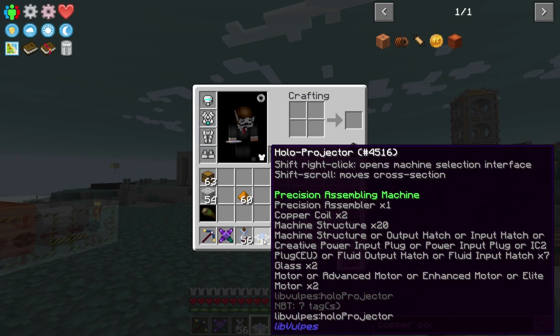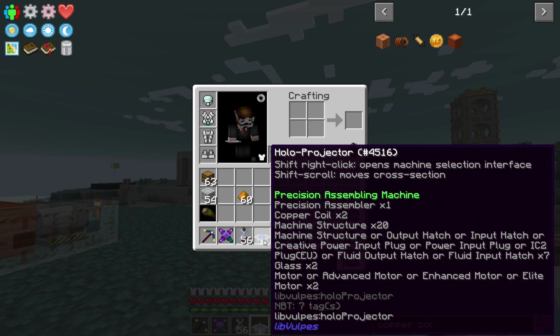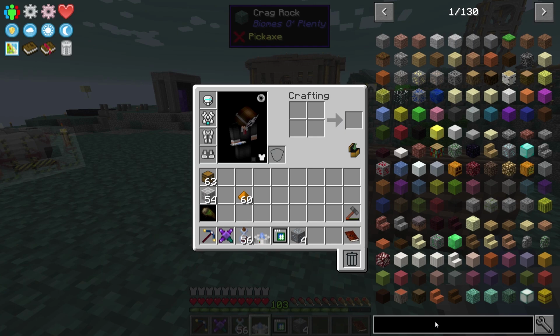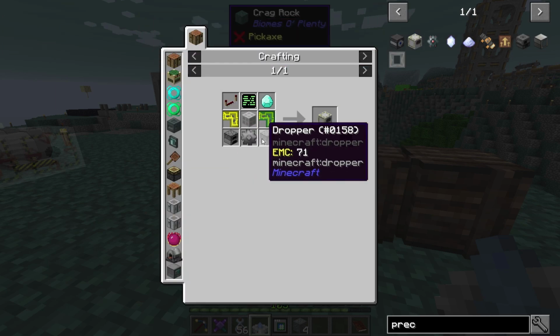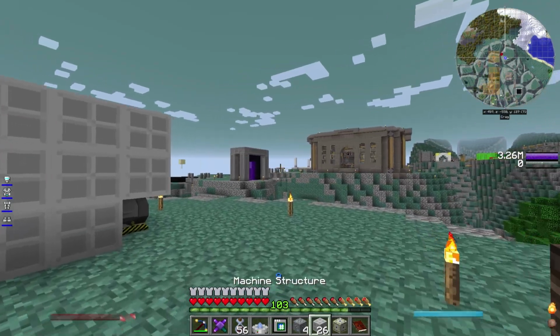Precision copper coil. You can use 20 machine structures. There you go, machine structure. And you have a whole bunch of ores here. So ore times 7, 2 glass, advanced motor, 2 motors. And we can do mostly machine structures, and that'd be the easiest. So let's look at the precision. They made it modular, but by doing so, they made it a little needlessly confusing, I think. And that should be all we need for this.